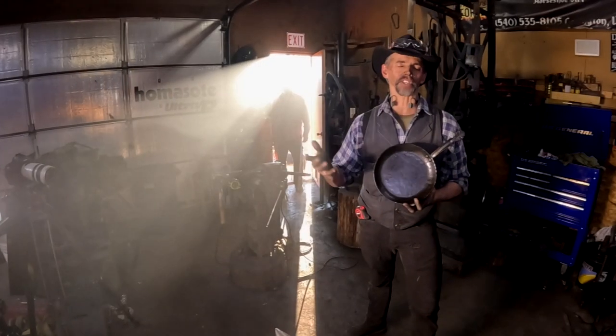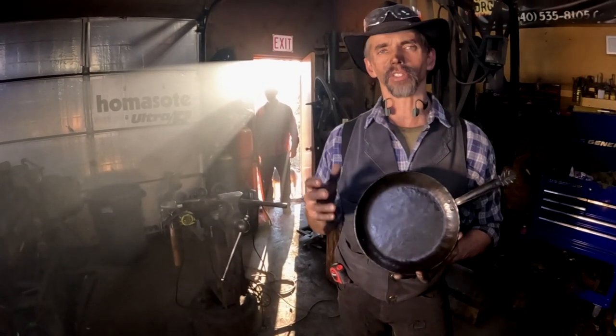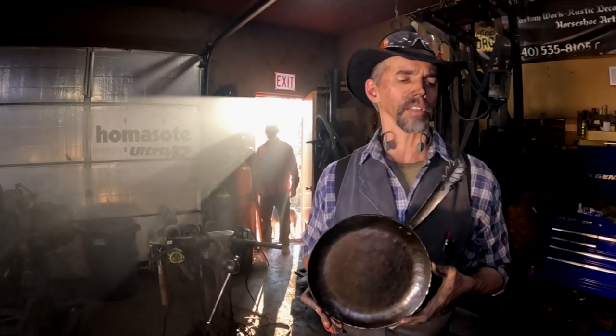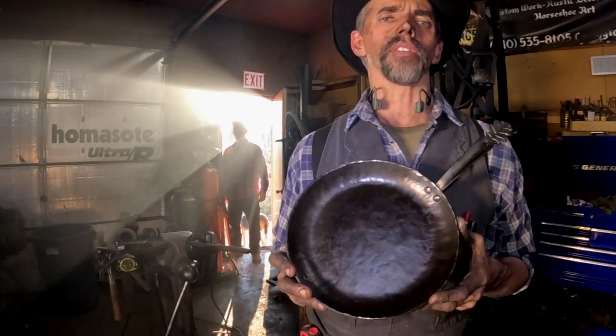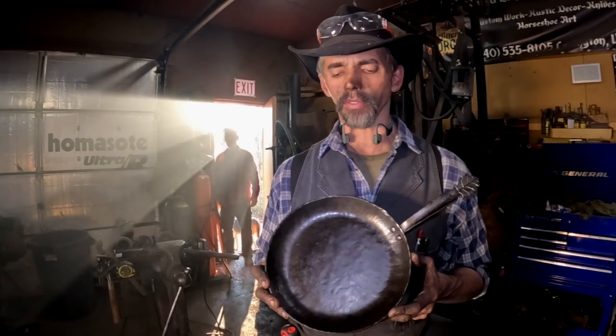All right, so now you can see what goes into forging one of these skillets. I like doing the hand-forged skillet because you just don't get the character in a pressed skillet like you do in a hand-forged skillet. But so I season these at the forge, again with vegetable oil. And so they come to you when you order them pre-seasoned, ready to cook, and slicker than dog's snot on a cold day in January. So they're all ready for you.